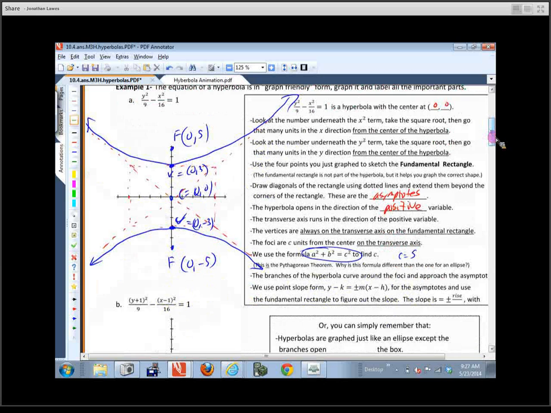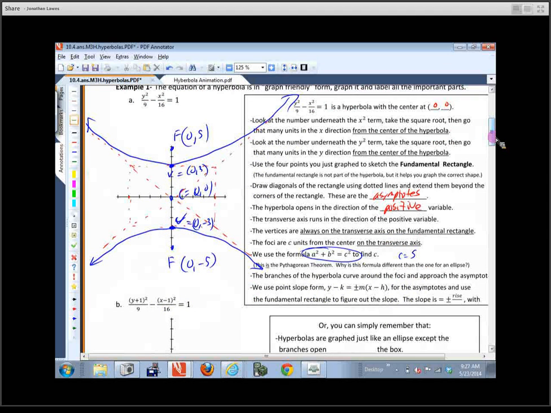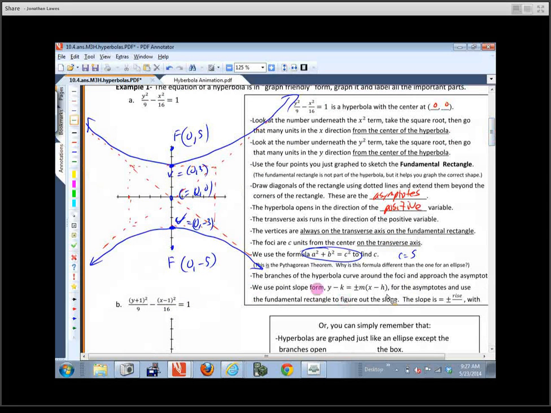We've labeled everything we need to on there except for we need to label the asymptotes. Okay, so here's how the asymptotes work, and I need you to stop and think about this for just a second. Okay, we're going to have y equals, now notice I've got this in point slope form, so I've got y minus k plus or minus a slope and then x minus h. Okay, now on this one, h and k were both 0, right?